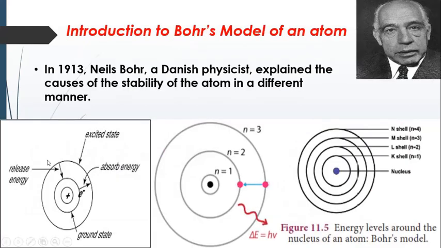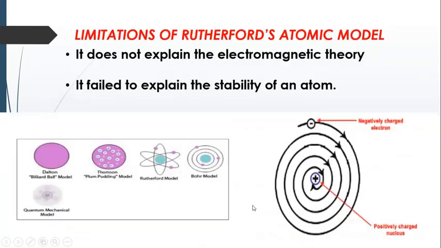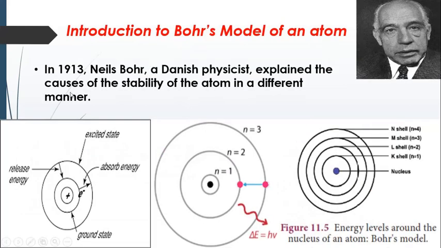Before we go further, a small recap on all atomic models. First, Dalton's atomic model described atoms as spherical — the billiard ball model. Next, Thomson's atomic model is the plum pudding model: he discovered electrons and said positive charge spreads all around the atom with electrons embedded at fixed positions. Then Rutherford's model — he discovered the nucleus at the center with electrons revolving around it, called the planetary model. And next is Bohr's model, which explains the stability of an atom.